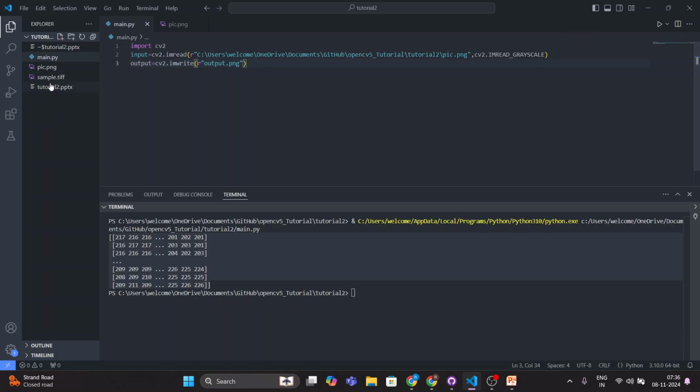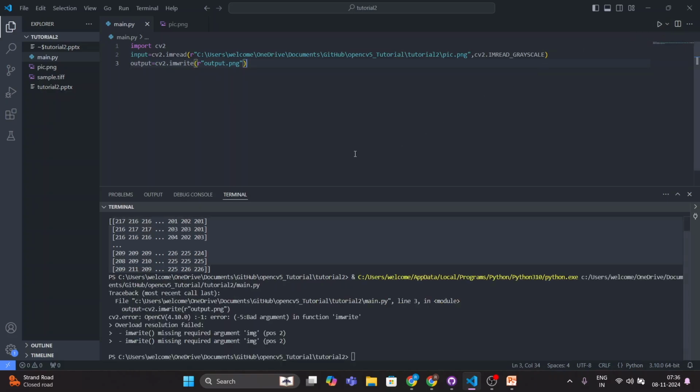This is my original file, but I want to write it back as a grayscale image. I forgot to give the input, sorry.